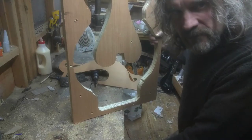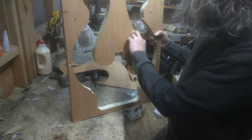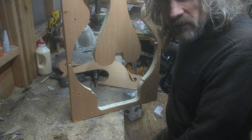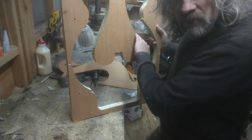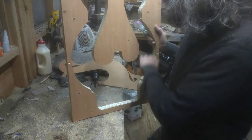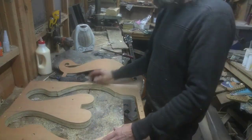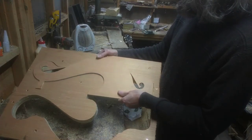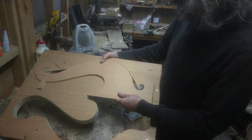If you have made a bit of a codswallop of it, and say you've got one area that's got a nasty dip in it, don't go throwing it away, because you can always fill that area. Car body filler is pretty good, and then re-sand it to the right profile. But I think we've got this pretty nice, as you can see. This is a very accurate fit in there.